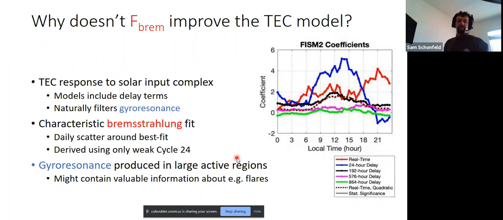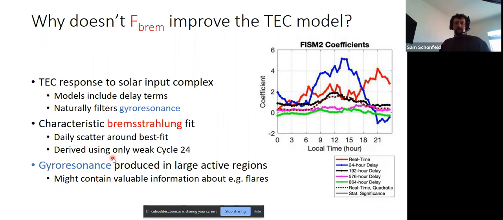Okay, other issues. The bremsstrahlung fit is of course a fit and not a daily measurement of the bremsstrahlung component, because we're only able to do that analysis during the MEGS-A observation period. So there's scatter around that fit, which could be causing problems. Also, the fit was derived using only cycle 24 data, and these models were trained and tested including cycle 23, which of course has much higher amplitude peak activity. So it's likely that the bremsstrahlung fit is not characterizing the highest activity levels particularly well.